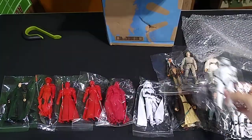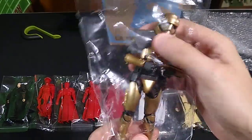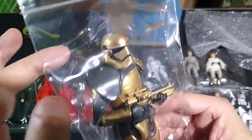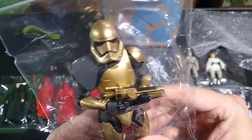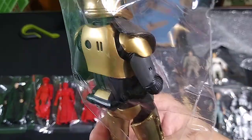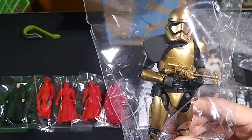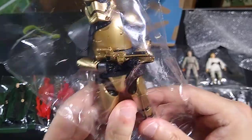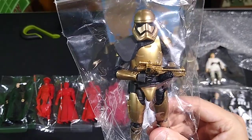Here's another one that's terribly difficult to find. I think this is Commander Pyre — not to be confused with Captain Phasma, who's silver. Obviously based off the First Order trooper, he has that shoulder insignia to show rank. Oh, that looks great with that gold paint job on the armor! There's another one in red armor whose name eludes me at the moment — I believe the name is Crimson — that one's also on my wish list. This one is fantastic; it's really going to pop in the collection.